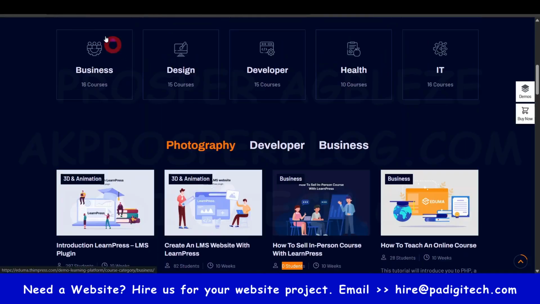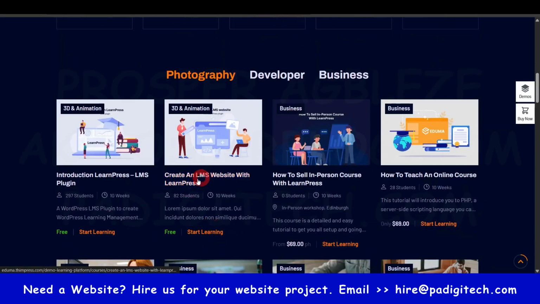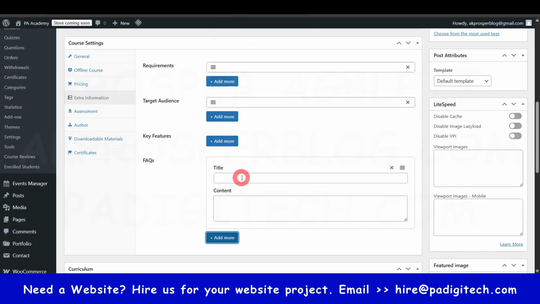Let's see, is there any other course here having FAQ? I can't really see. Okay, so maybe you want to add some FAQ, like, okay, will I get a certificate upon completion? Because this is a question that someone might want to ask, so then you put in your response here, you can put in a detailed response. So you can add as many as possible under key features, target audience, and everything, all right? So it all depends on you.